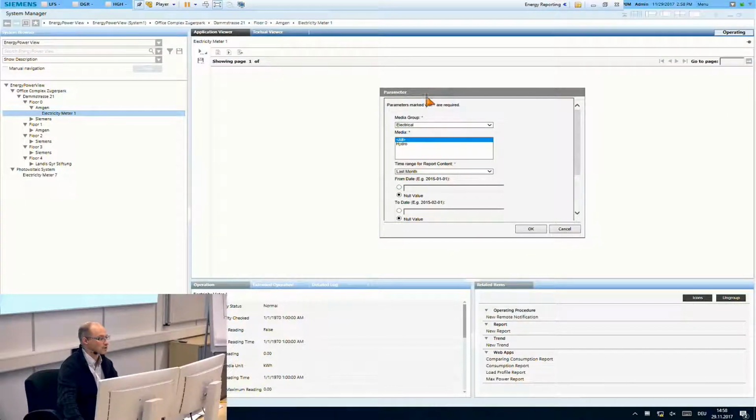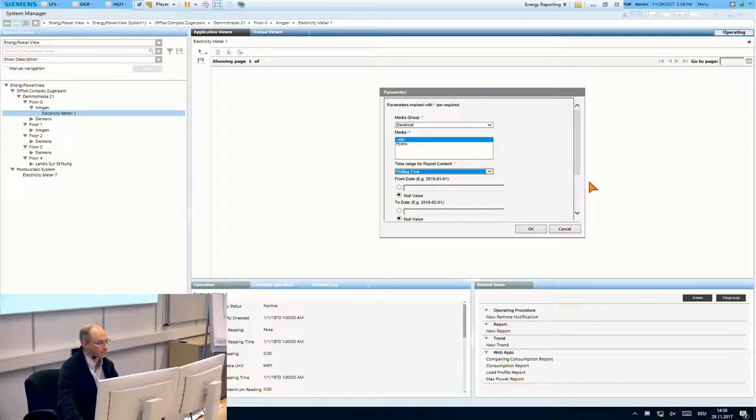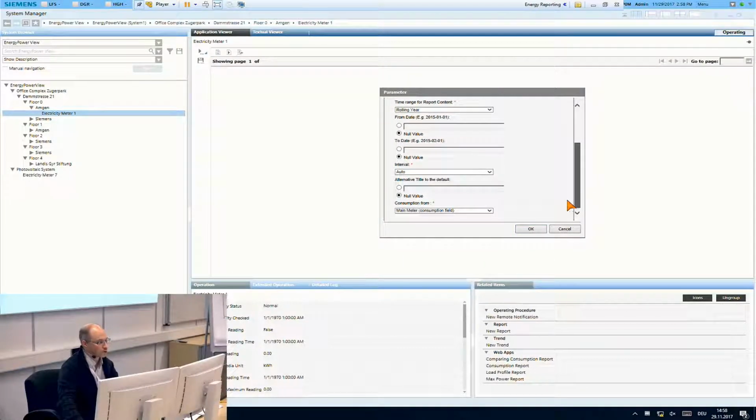And also this window here is not a Desigo CC window. This is a window from external. You see I have here a selection of media group. We have now here electricity, so electrical. We have media, oil or hydro as an example. And when I go to, for instance, rolling month or better rolling year, then there are other optional fields.